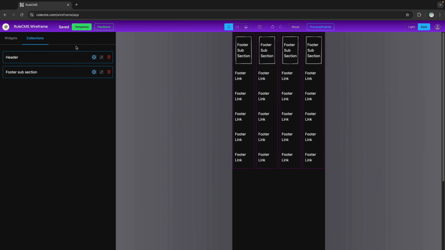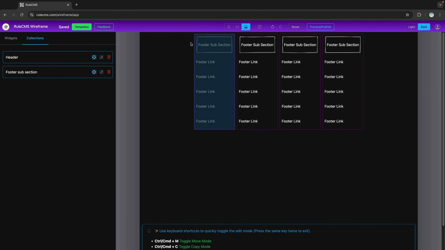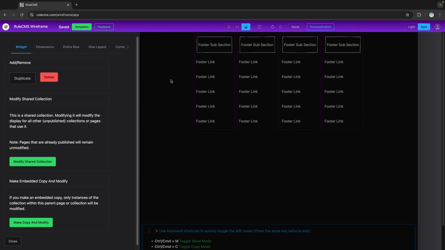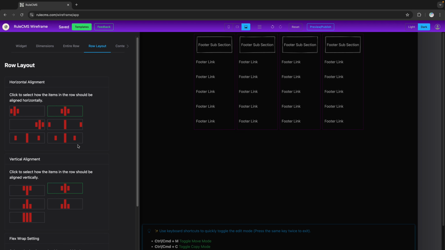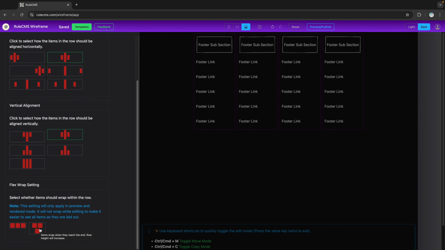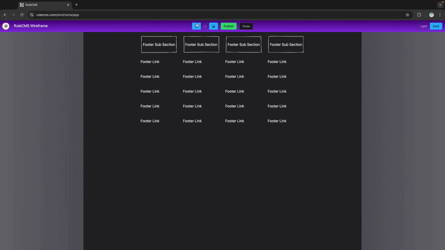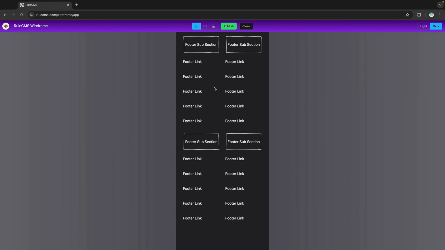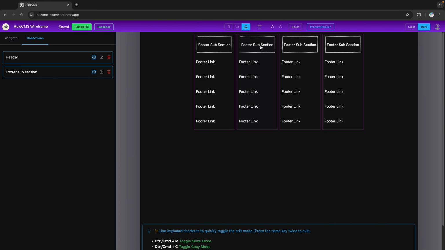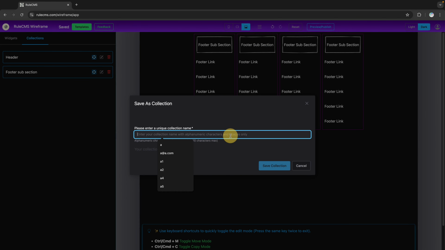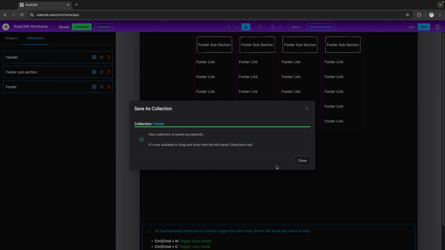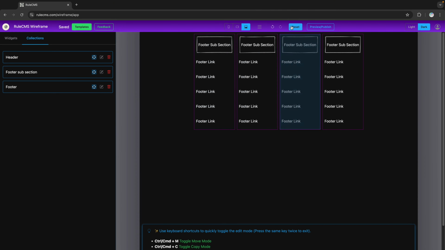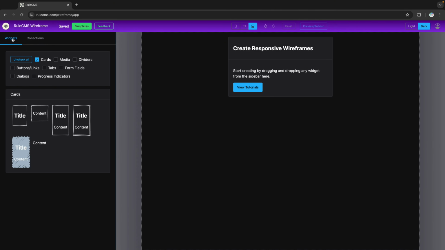So what we can do is go in here and change the row layout itself to wrap the content, so the bottom option here. When we click on it in editor mode, we still want to see where all the elements are laid out, so it doesn't show up here, but in preview mode for lower resolutions it will wrap nicely. So that's the footer for the page. We'll close this, go here and save this as footer. So now we have another collection called footer that we can use across different pages. Reset again, and now we are ready to build the sidebar.